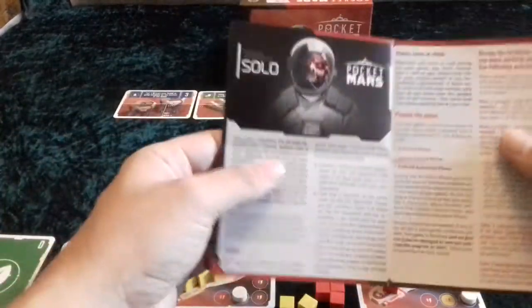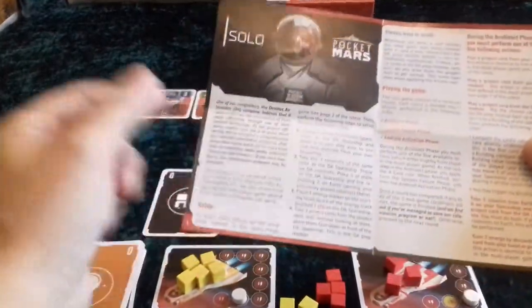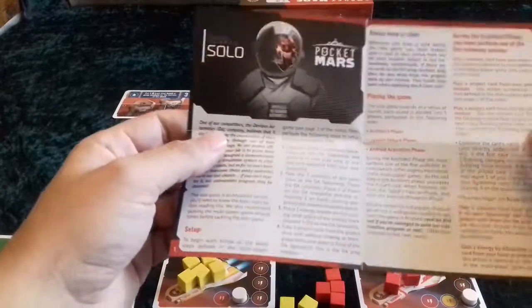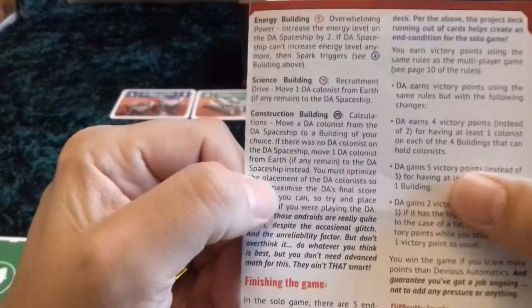Now I'm not sure if this solo rules thing actually came with the original game, because it wasn't in the box. It came in the parcel with all the Kickstarter stuff completely separate. So I don't know if it's just a Kickstarter thing or not. Hopefully, if you've got this game before the Kickstarter or after the Kickstarter, then you can still get hold of it.